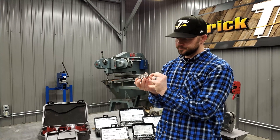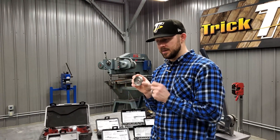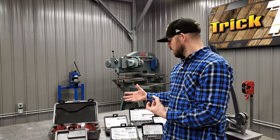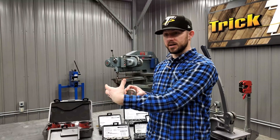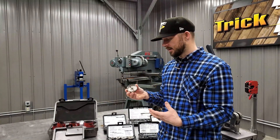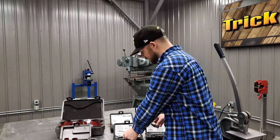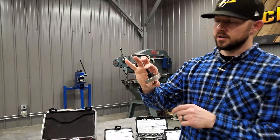It also has a little lip on the outside, so once you get through the sheet metal that lip is going to catch it, keeping you from going all the way through — unlike a traditional hole saw. This is great for drilling into an electrical box where you don't want to damage anything inside, or working in a car dash where you don't want to punch through and harm other things. The arbor is also a pretty short profile, so you can get into tight areas.